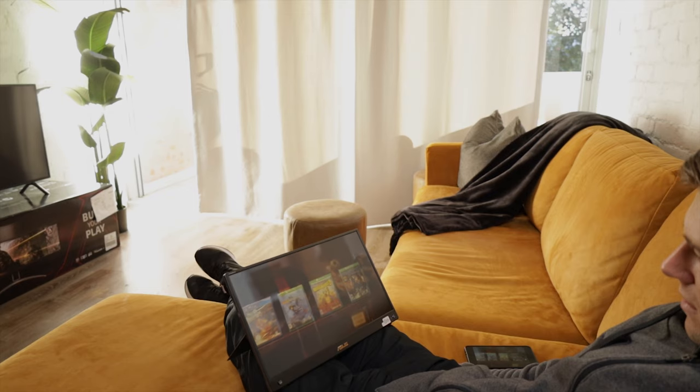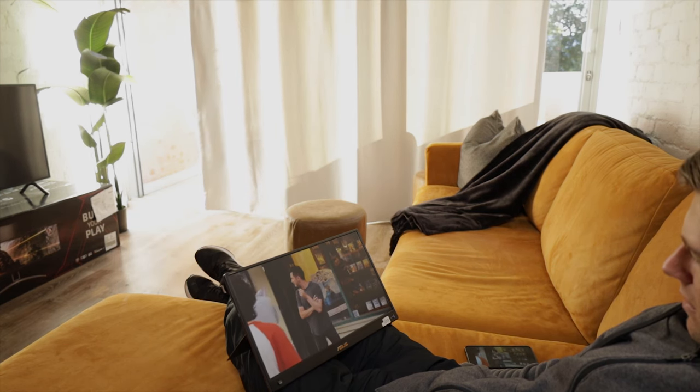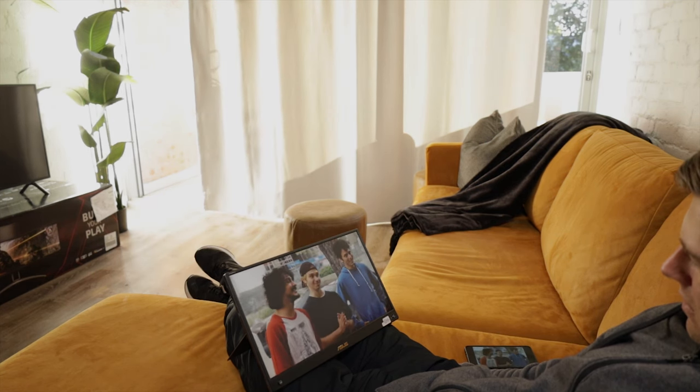And for me, I've mainly used this to watch Netflix on the couch next to my fiancée while she watches her own shows on the TV. And that way we can both watch our own shows and we both have a large screen to actually enjoy our content on.